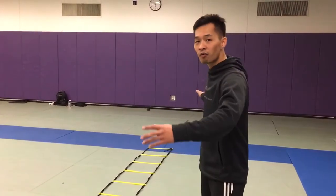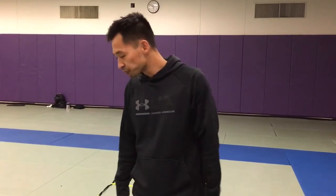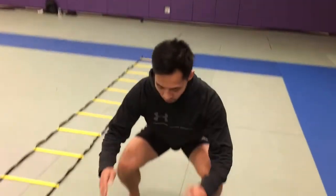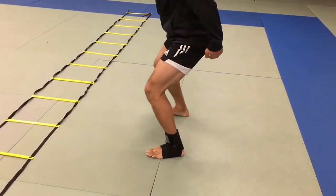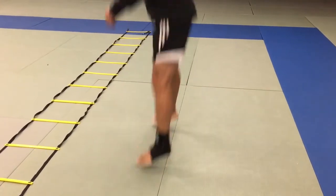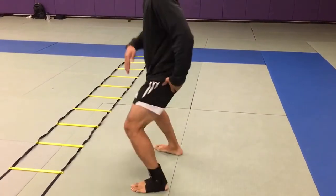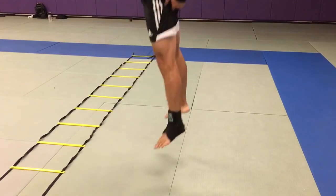Introduce the plyometrics before and after the core work, and the plyometrics before you feel like you want even more cardio work and kind of get your legs going even more. Another good substitute, instead of log jumps, you just do squat jumps. So here, jump up from the very bottom. Make sure you're jumping from the bottom of the squat. So it's right here and up, boom, right? So don't prime and then jump, right? So don't go here and then jump. So jump from the bottom all the way up.